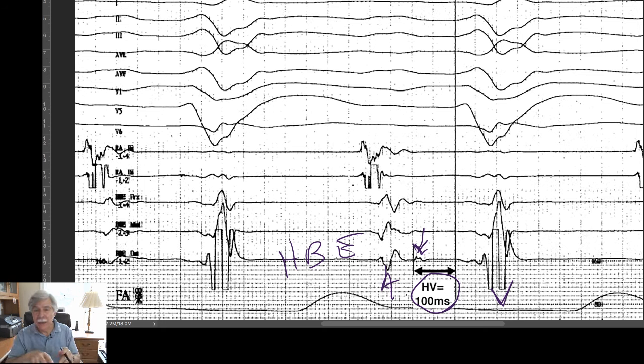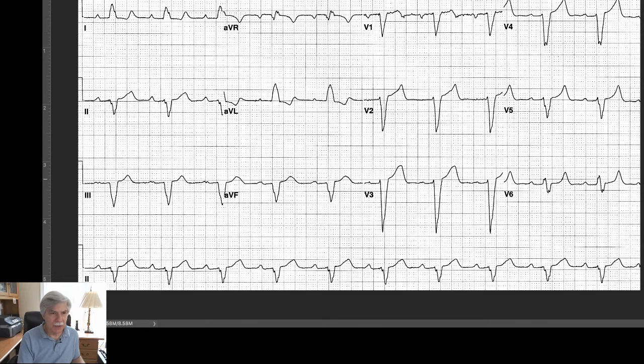So that tells you that you have trifascicular delay. It's being delayed in all three branches. Now, look at this. It's interesting because in V1, you have a very wide negative deflection. In V5, you have a wide negative deflection. And so this is not a right bundle branch block. But what this is, in this particular patient, is an example of somebody who has a left bundle branch block and a first degree AV block.